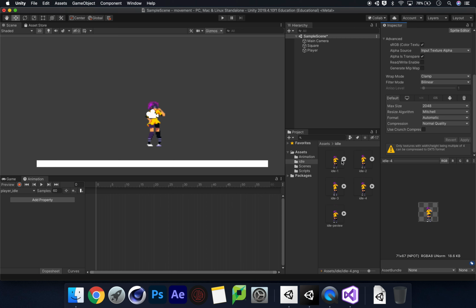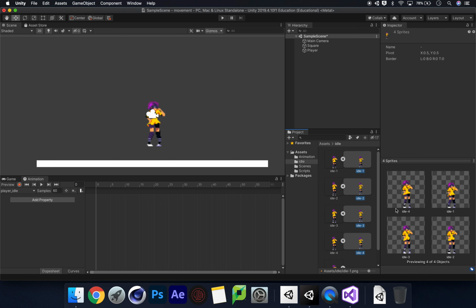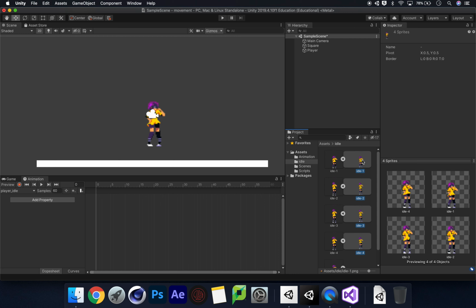Awesome. So once I've done that, I'm going to make sure I can see all of these frames. And click from one, hold shift, alright, so I might just hold control. So there we go. So I've got all of these selected. As you can see, it shows all of my frames selected. So I might do them in order, so 1, 2, 3, and 4, and drag these in to my animation tab. Cool. So this has put all of my frames along each other in my animation bar. So if I press play, you can see that the animation is moving way too quickly.